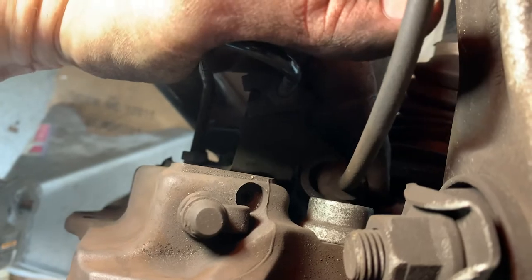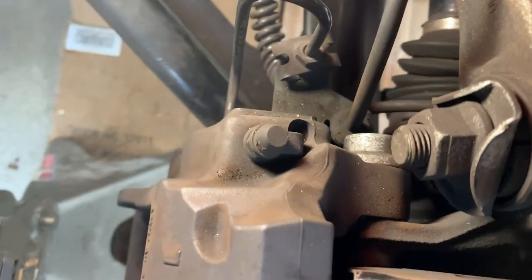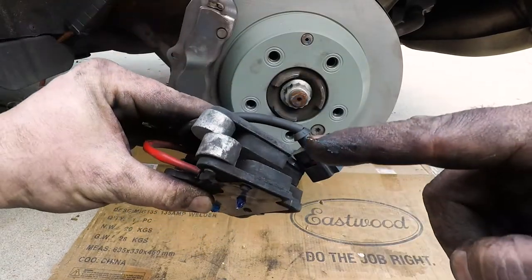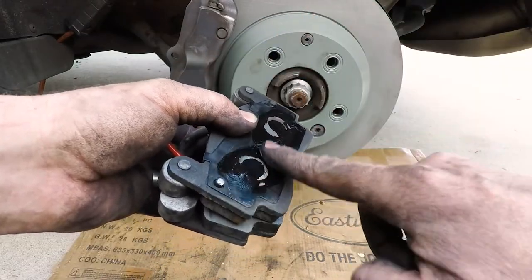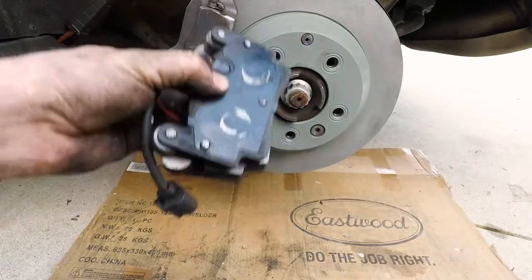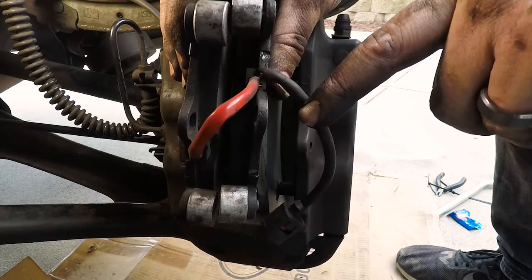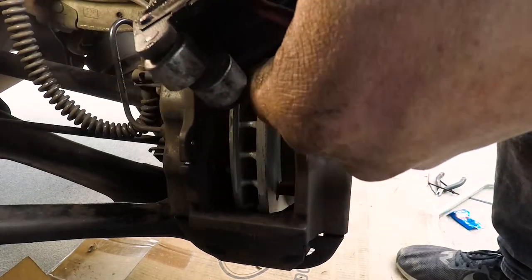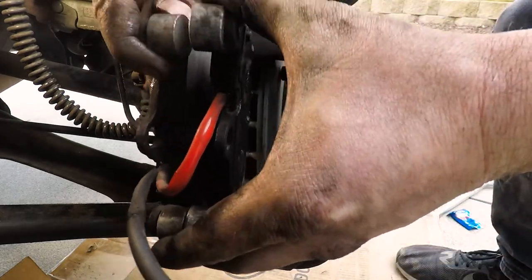With the caliper torqued down, remember to put the little cable back in. Now let's work on the brake pads and lubing everything up. I hold the pads together, put a little dot of grease on each side, and rub the grease in where the piston is going to go. Flip it over and get the other side. When I put the pads in I want to see which side the brake sensor cables are going — the sensor goes towards the inside of the car, so I need to flip these so the cable and plug point towards the inside of the car. Then I just slide them in.